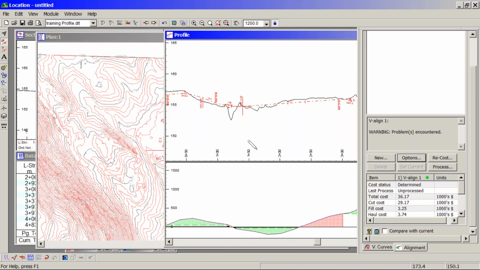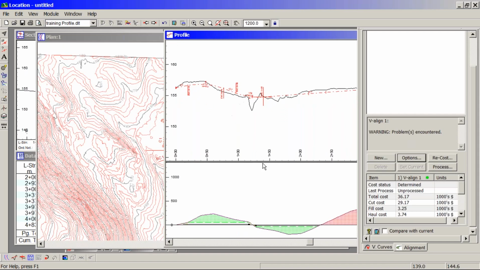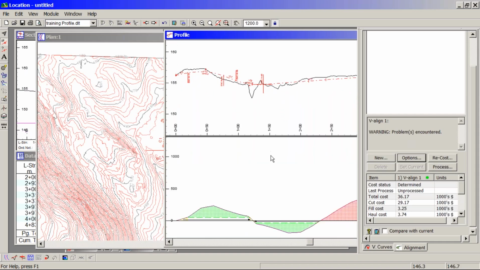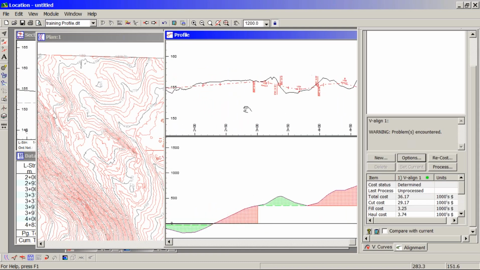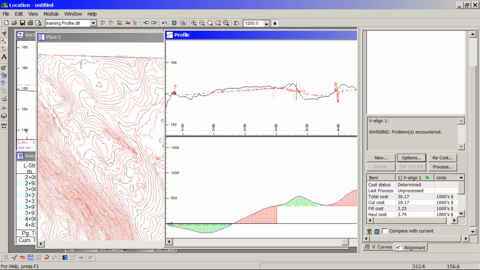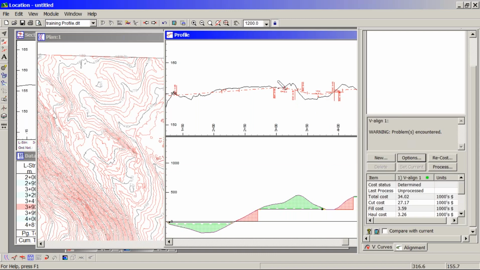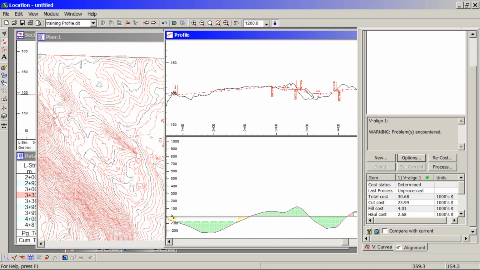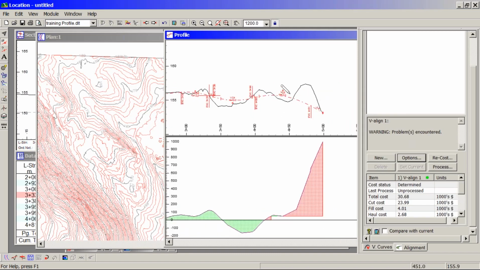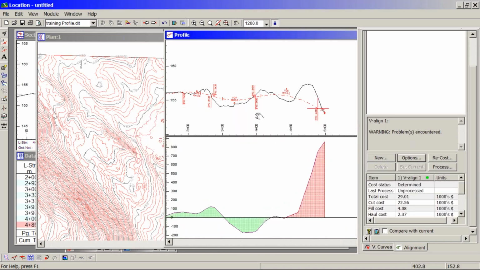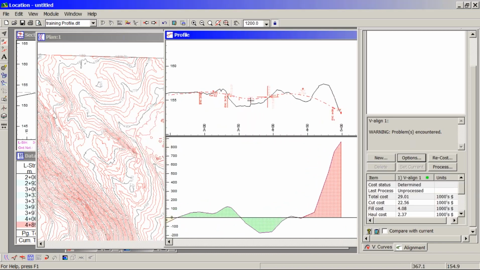I'm pretty well balanced at the beginning of the alignment. You can see that the colors you see here are showing me that the green is free haul, yellow is overhaul, red here is waste, but I can get rid of that waste by pulling up on our alignment, and at some point, once I pull it up enough, you will start to balance. I got a little bit too much waste at the end of this alignment. Like I said before, let me just pull up and get rid of some of that waste.